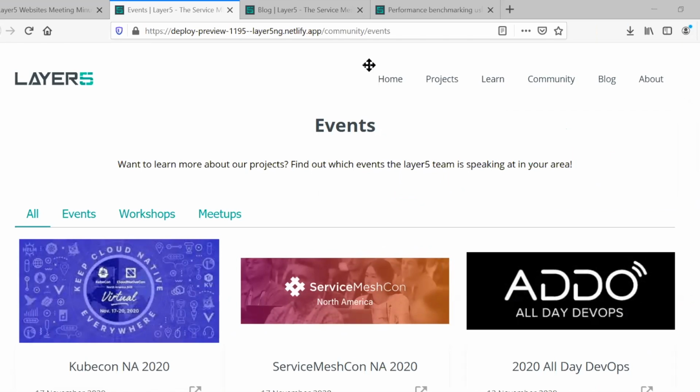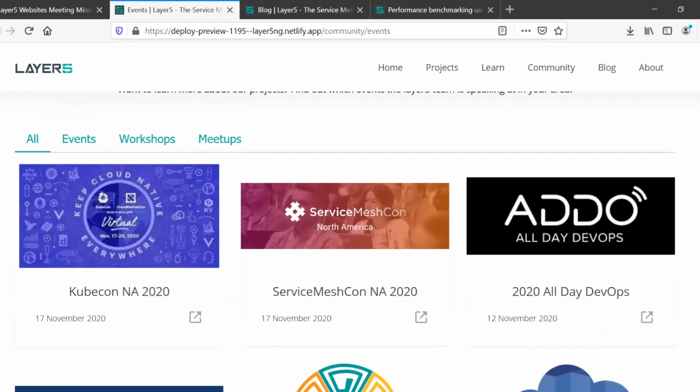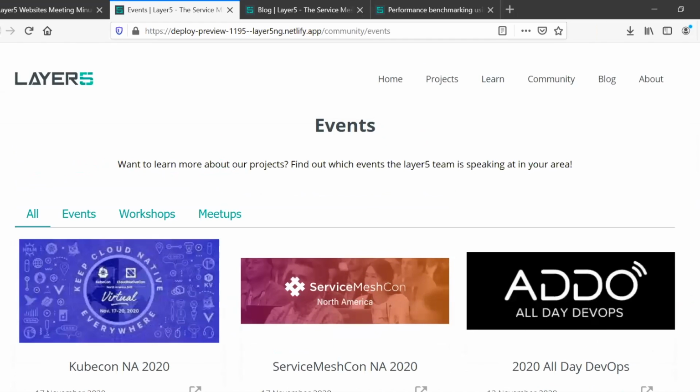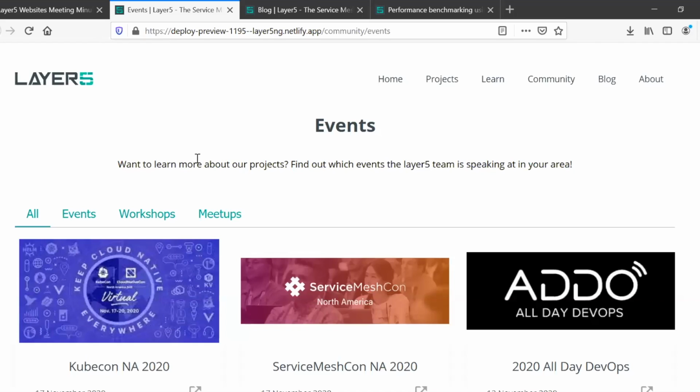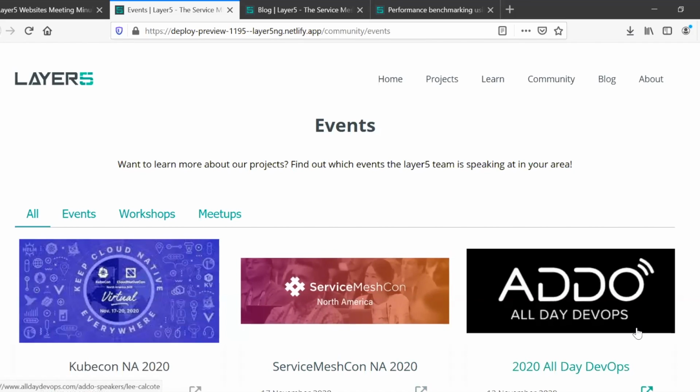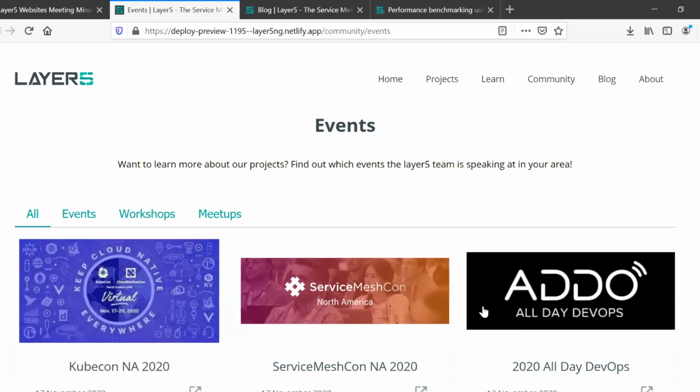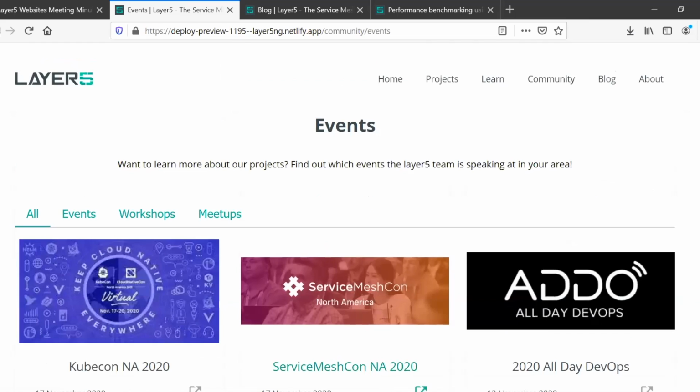In the previous meeting, we discussed implementing the filtering effects like in the HashiCorp website, so I did that. Actually, I wanted to add a join me events button above the events, but Jash Patel told me let's wait on that and discuss it in the meeting. So, what do you think?